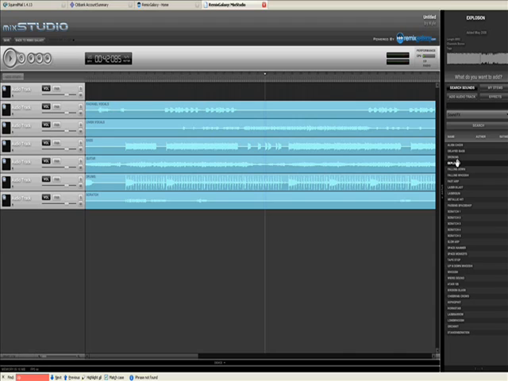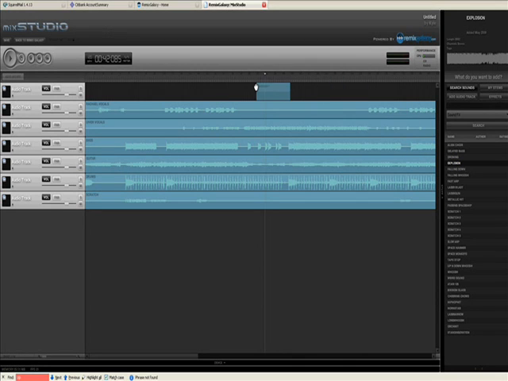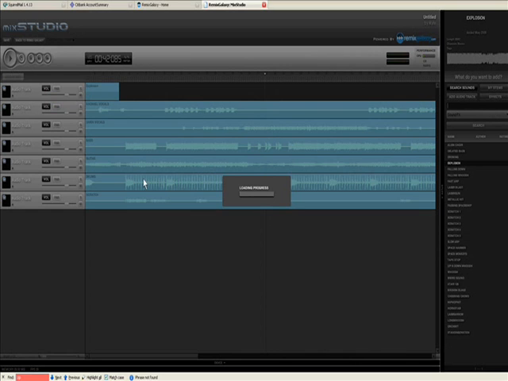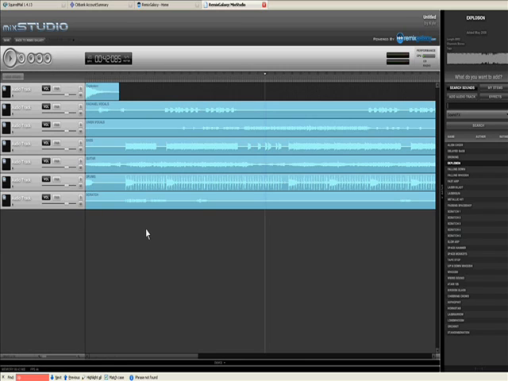Well, I like that one. That can work. That's called Explosion. I'm going to use that to start my song. I'm simply going to drag it onto the empty track, all the way to the left at the beginning, and release it. Let that load up for a couple seconds. There it is. And let's hear how it sounds in the song.